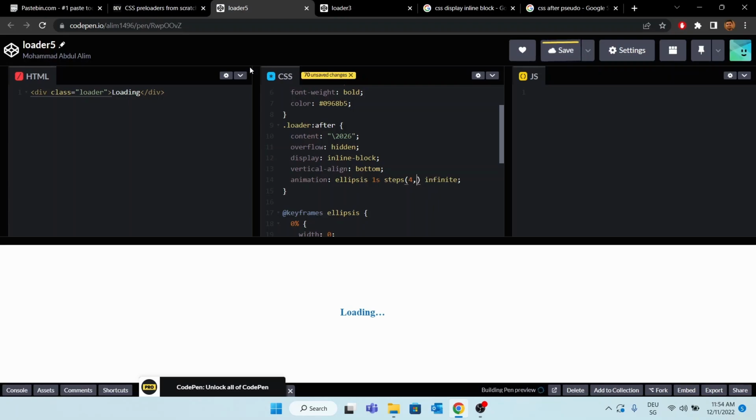Let's say 4, and another parameter saying whether we'd like to give it start or end. So now it looks a bit better. Here these steps mean we are dividing our animation into 4 steps, and this end means our animation will start at the very end. Thus we have implemented this simple and straightforward loader.